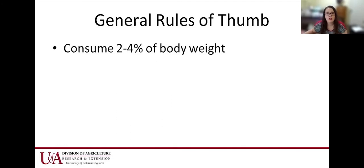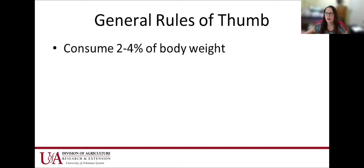Sheep and goats should consume about 2% to 4% of their body weight every day — not unlike cattle, where they recommend 2%. We do a little bit more. They are a little smaller unit, and usually 2% is more for maintenance while 4% is for growing young animals. Early to mid-gestation — the first 15 weeks of pregnancy — it's not necessary to supplement unless they're too thin, there's no pasture, or really bad quality hay. So it's important to encourage producers to get hay tests so we can understand the nutritional value of that hay.